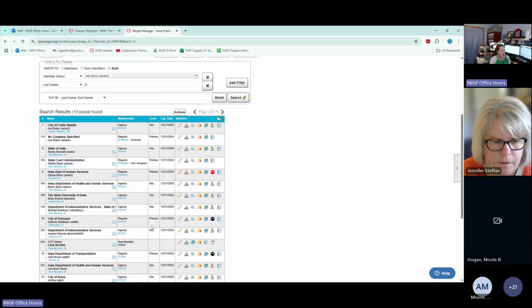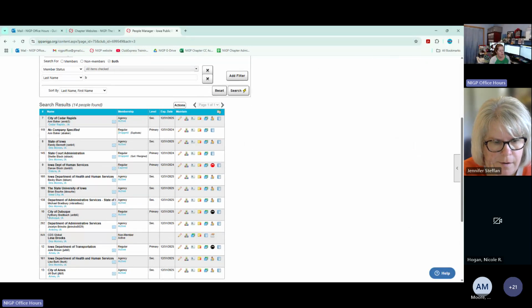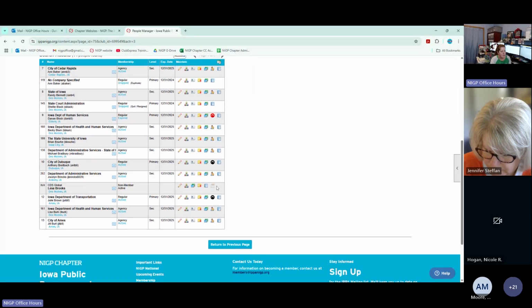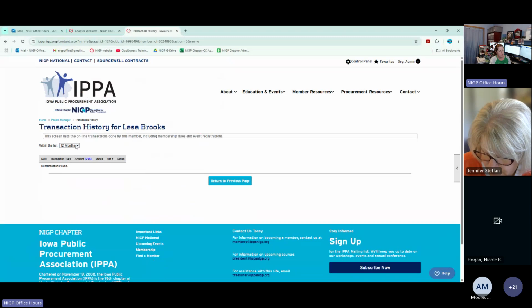Let's just put in B. And most likely what is happening is they have multiple profiles. They could be a dropped, an expired, or a non-member profile. If you find that there's multiple profiles for that person, if it's a non-member, and you click on this last icon here, that's where you'll see transaction history, and it defaults to 12 months.